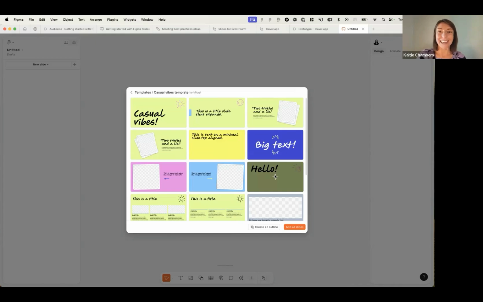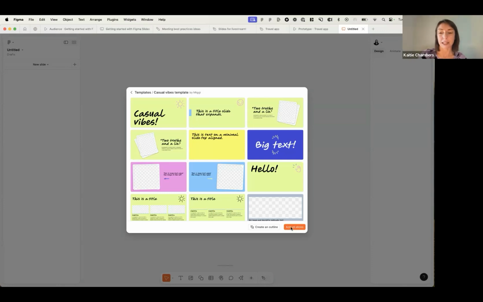Just today, the Slides team also released the ability to add all slides from a template. The team has been hard at work, and after the launch of Config, to add quality fixes and improvements to Slides. We have more launches coming further in the year, but they have 10 updates in 10 days. And this was day 6 today. They launched the ability to add all slides from a template.